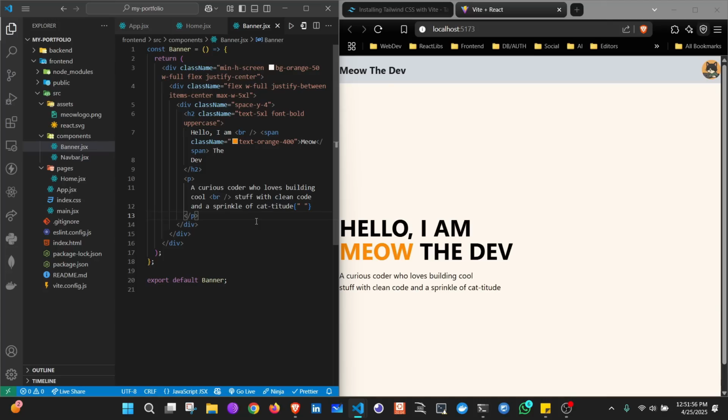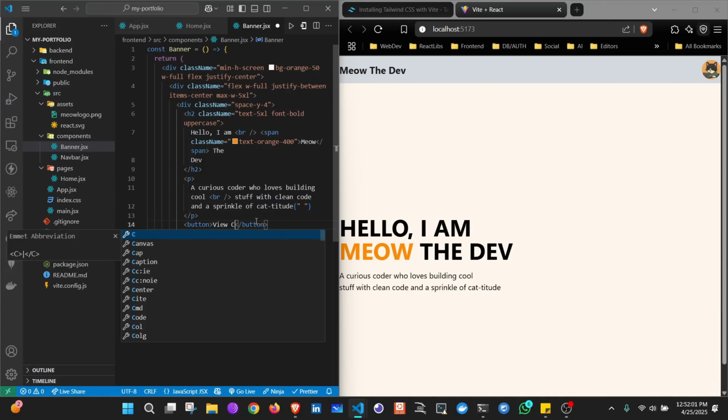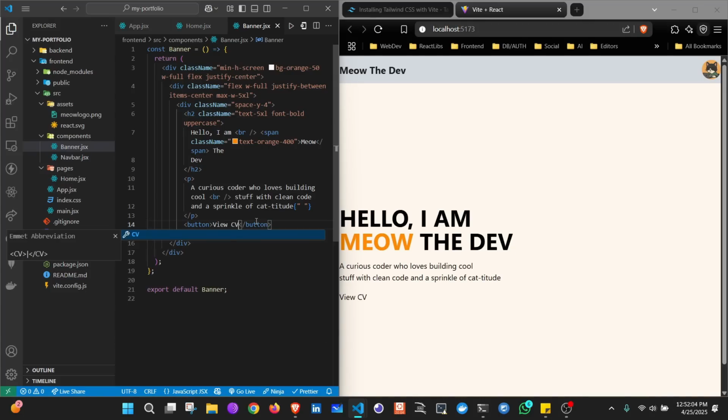Now below this paragraph there will be a button. So button, let's say "View CV". Now let us style this button.